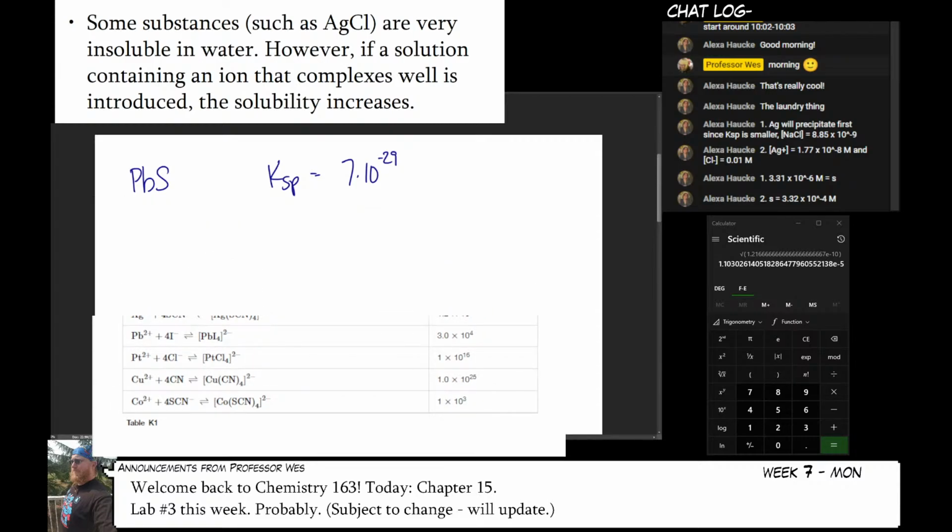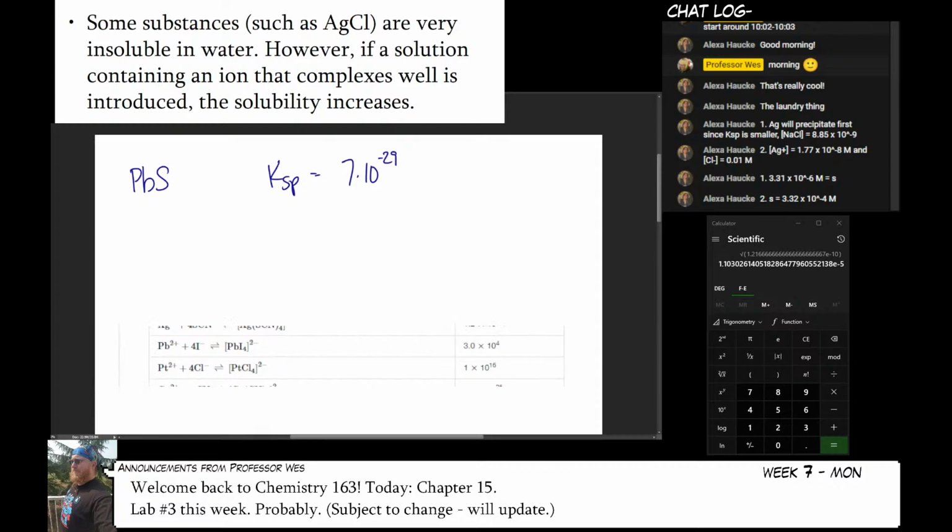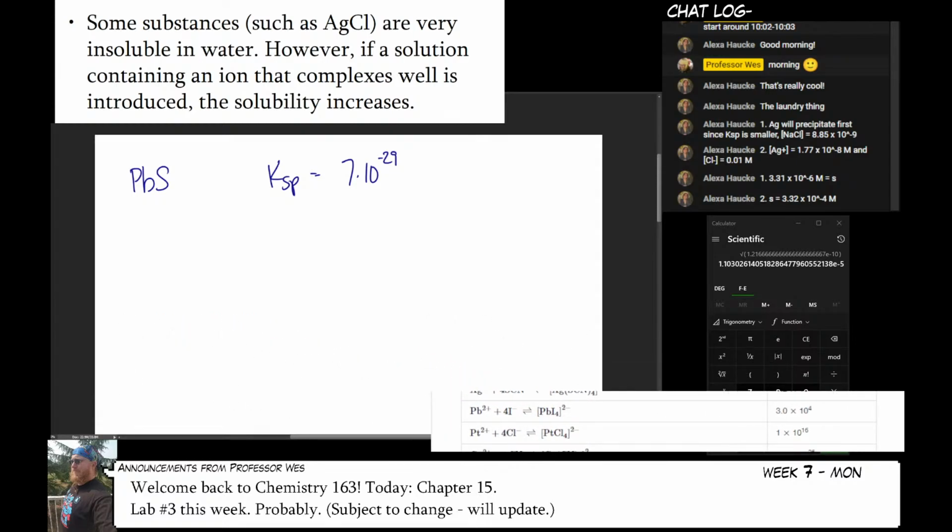So if I look at this and I say, okay, I want to increase the solubility of this. Can I make a complex out of this in aqueous solution? I'd look for lead in my list here, and oh, here it is down at the bottom. I actually thought this was lead, it's platinum. So if I add iodide, for example sodium iodide, then for this equilibrium, now I have a new equilibrium that occurs.